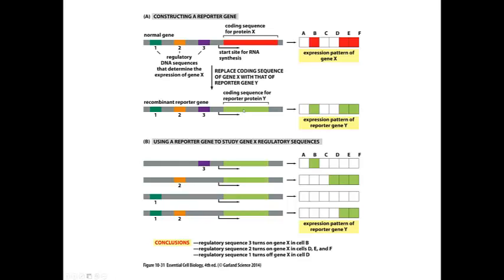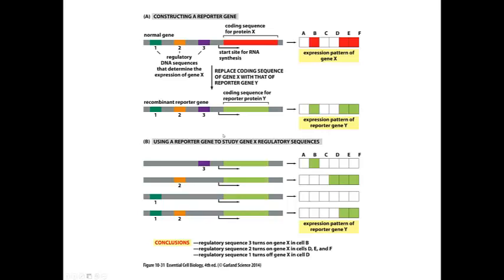The green gene is going to be something that you can see, something like a fluorescent protein, or oftentimes beta-galactosidase, which is an enzyme that creates a blue color when you give it the right substrate. And that's hooked up to the same regulatory elements as your original gene of interest. And then you can see, yeah, it's not expressed in tissue A, but it is expressed in tissue B. It's not expressed in C and D, but it is expressed in E and F.